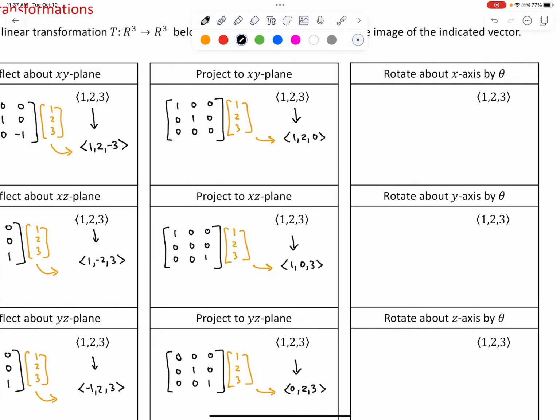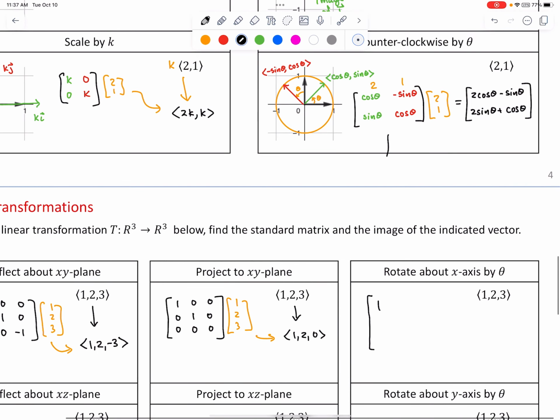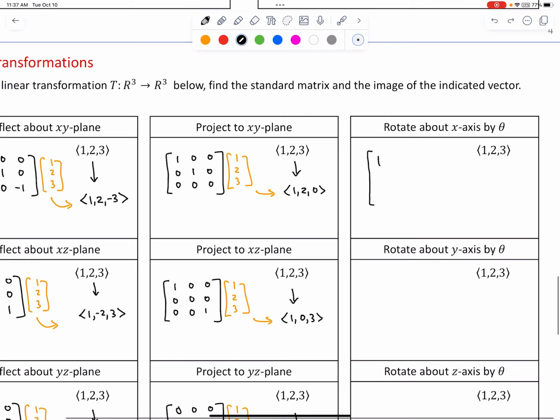All right, back to our notes. To accomplish this, we're just going to reveal the standard matrix for this transformation. If you want to leave the x-coordinate the same, then put a 1 in the top left position. And if you want to rotate around the x-axis, so this will have the effect of rotating the y and z coordinates basically, then you put the same transformation matrix we had up here for 2 dimensions, but you put that down in the lower right corner.